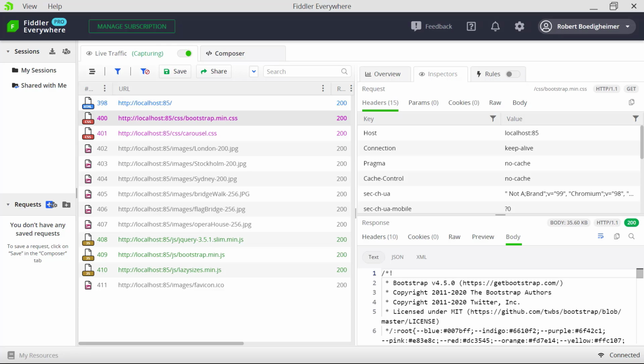The next technique I'm searching for is whether the site uses what's called minified files. So if we look at this example, we have bootstrap.min.css. So often that's part of the actual name where they add the .min to indicate that this is a minified file. And the idea with minified files is you're removing the extra line breaks, often most of the comments, all of the new lines. So you're making it just a very compact version of that file.